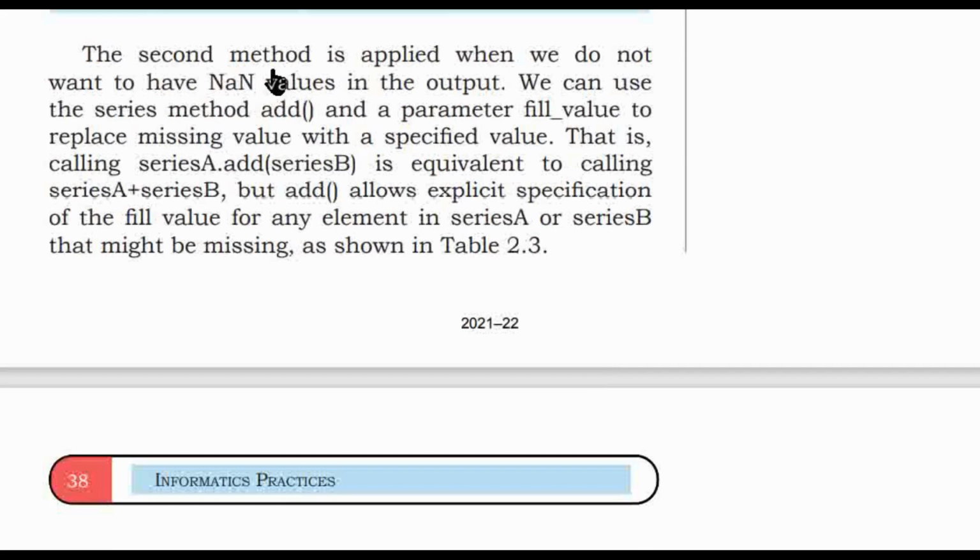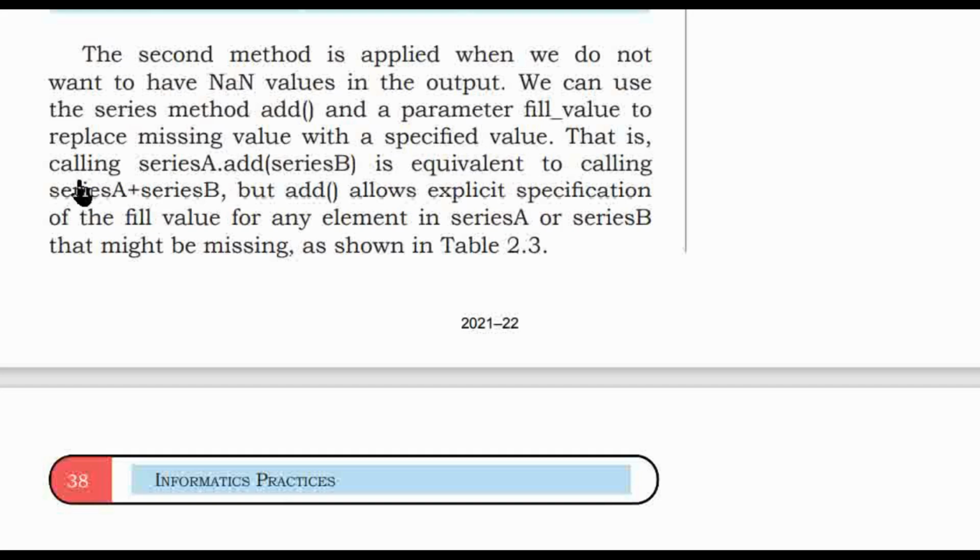The second method is applied when we do not want to have NaN values in the output. We can use the series method add function and parameter fill_value to replace missing values with a specified value.